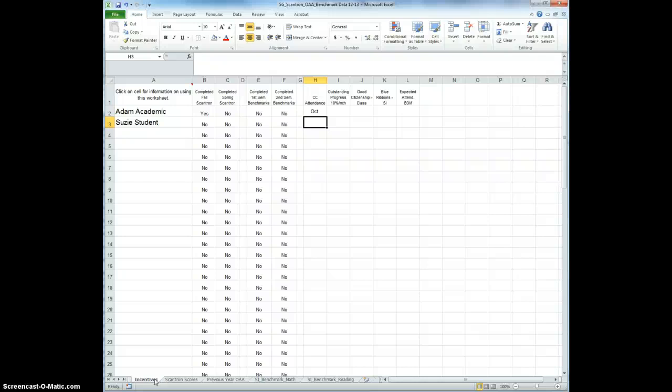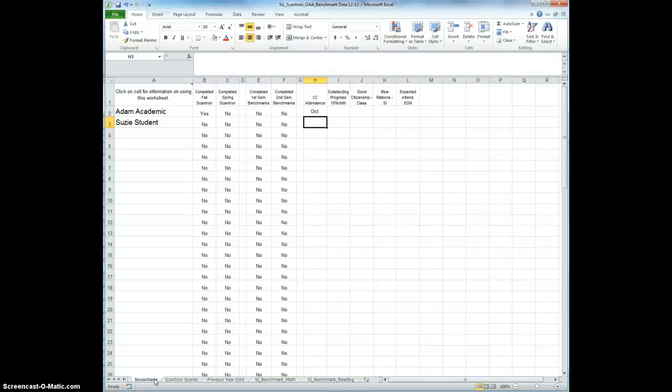Now, for completed the fall or the first semester benchmarks, it's going to be a no because the second benchmark that they take is included in the first semester. So until they take that January test, that will not change. But as you can see, the fall Scantron did change because we entered a score in for Adam Academic.